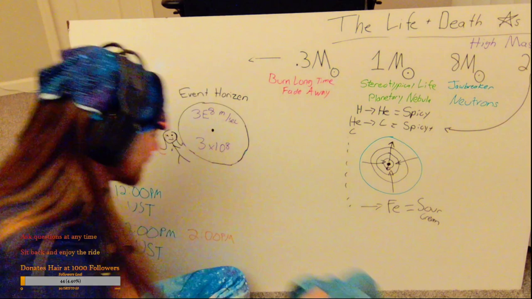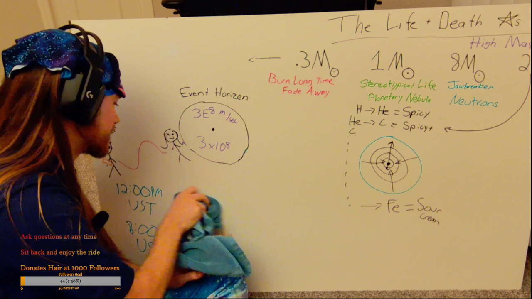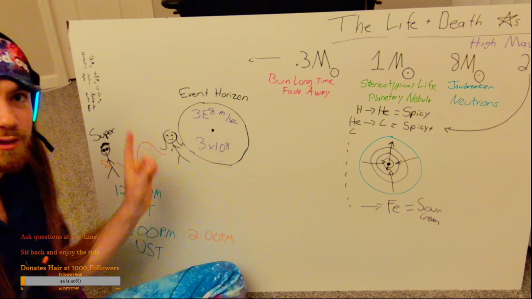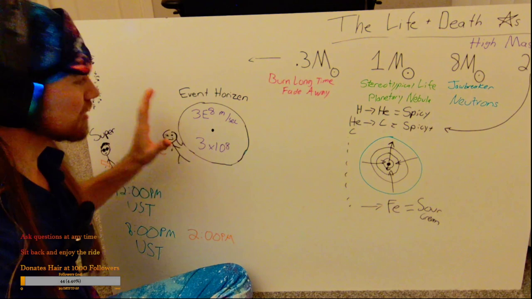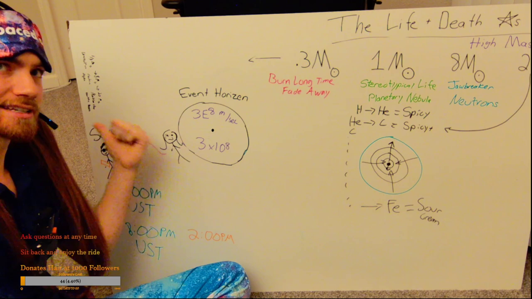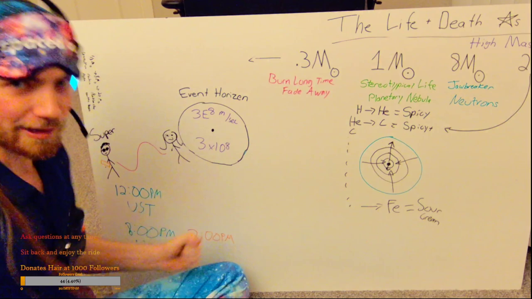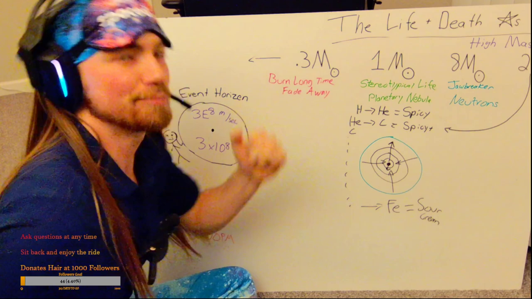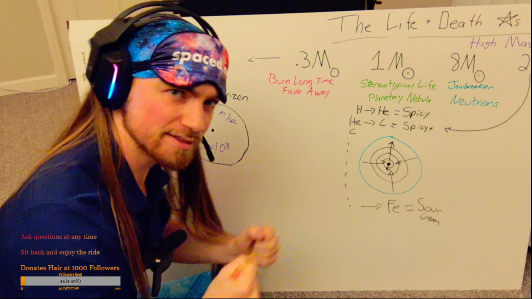So Super is looking at his clock and going, it's 8 o'clock. Shit, I've been sitting here for a while. And when I first started off my walk, I was going all nice and jauntily and stuff. As I get closer to the black hole, time slows down relative to the standard, which in this case is Super. This is where my explanation comes back. I'm glad I found it again. As I get closer to the black hole, time is gonna slow down. So it's going to appear to Super as if I am walking slower and slower towards the black hole.